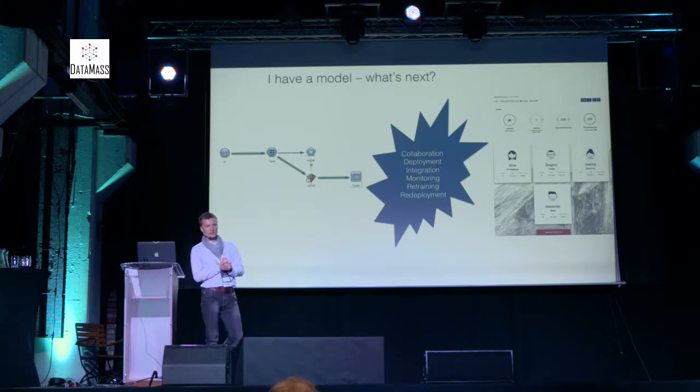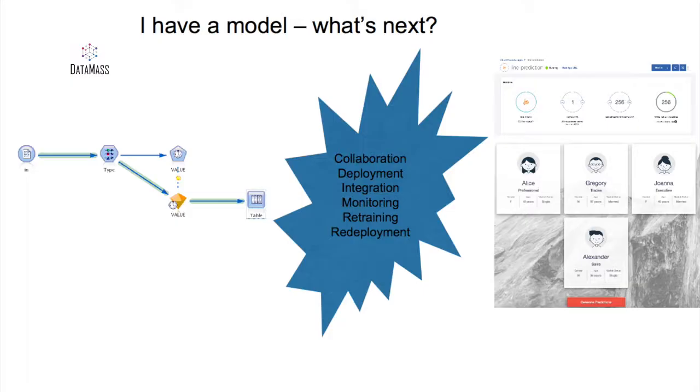So we can imagine that the following functionalities are missing. First, a collaboration platform that allows data scientists to collaborate and communicate with developers. Second, a deployment capability that will serve the model in the form, for example, of a REST API endpoint that can be consumed by a web application. Third, integration of that web application with the served model.